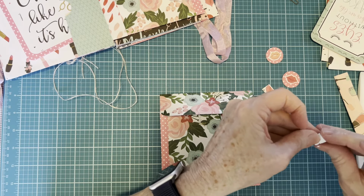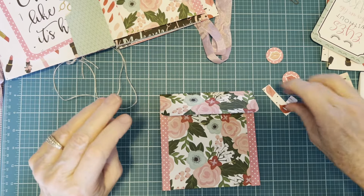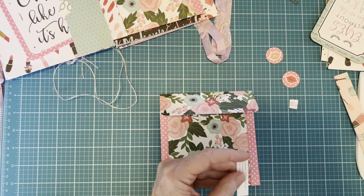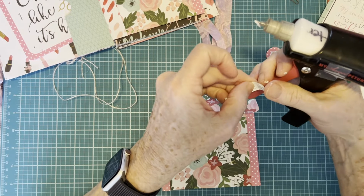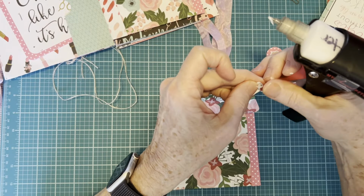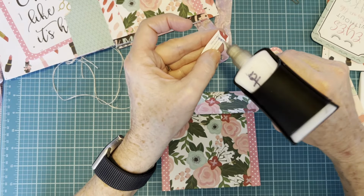So we got that. Just let those dry. We'll do it for both of them. So we've got two of these. Doesn't matter if the back side's showing or what have you, because you're not going to see this at all. So it can be any scrap of paper. It doesn't have to be pretty. It doesn't have to match. Just have to make sure you glue it down.